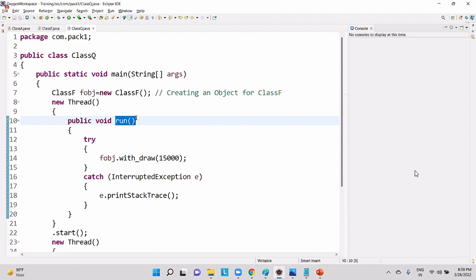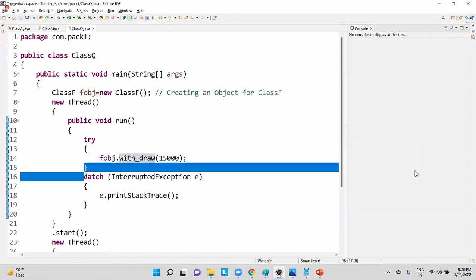Exactly. Inside this run method, I am calling class F's withdraw method. Yes or no, guys? I'm trying to access that withdraw method with the help of the object which I have created. Now, is it a parameterized method or non-parameterized method?